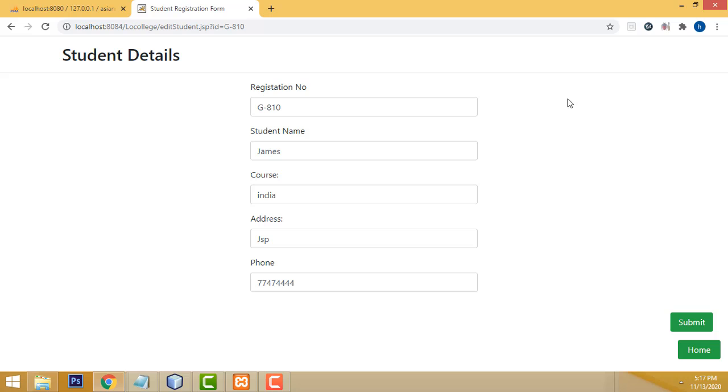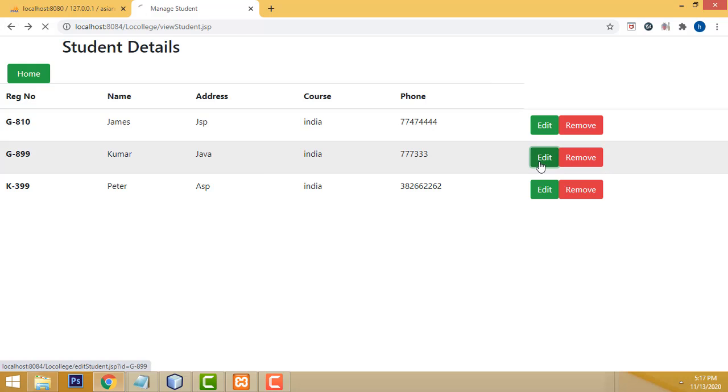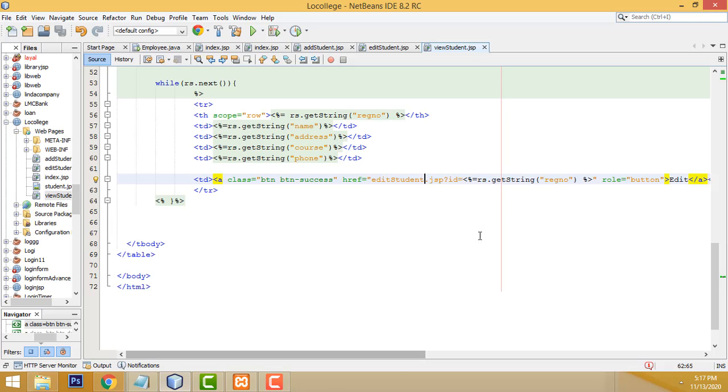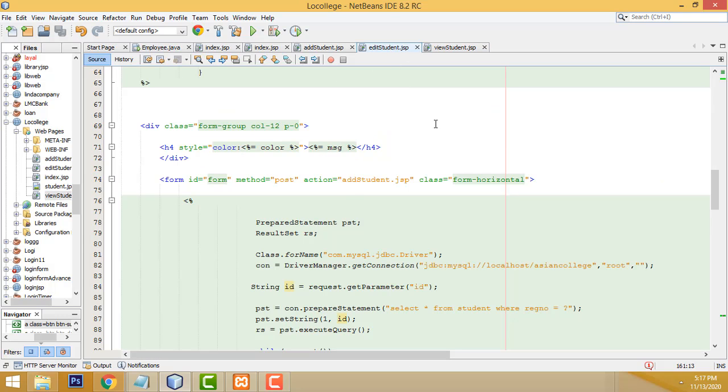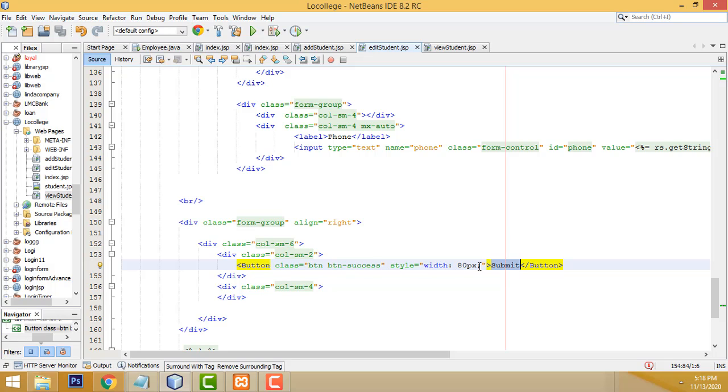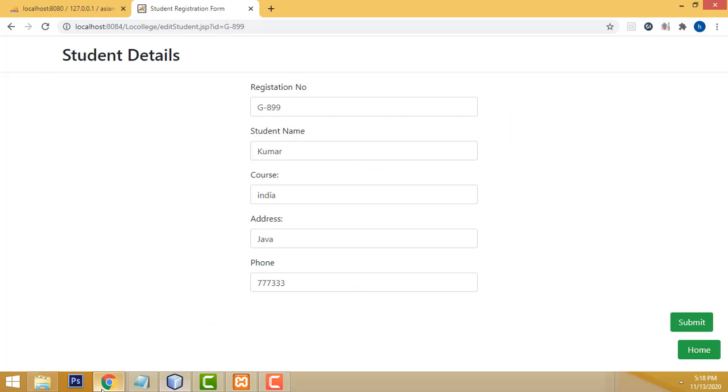Here it's working perfectly. What is the ID you selected here? Based on that, the record should be here. If you click on this one, the record should be successfully passed to this page. You will be able to edit the record, right? So once you click the submit button, all the records come here. If you make changes and click the submit button, the record should be edited.